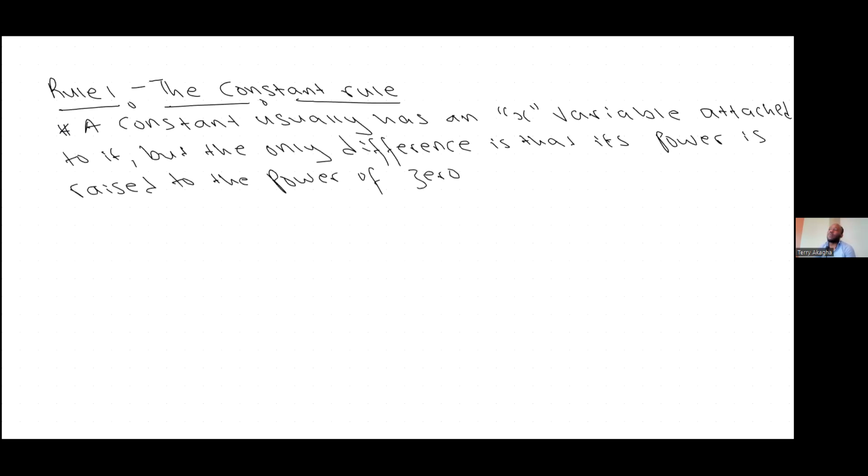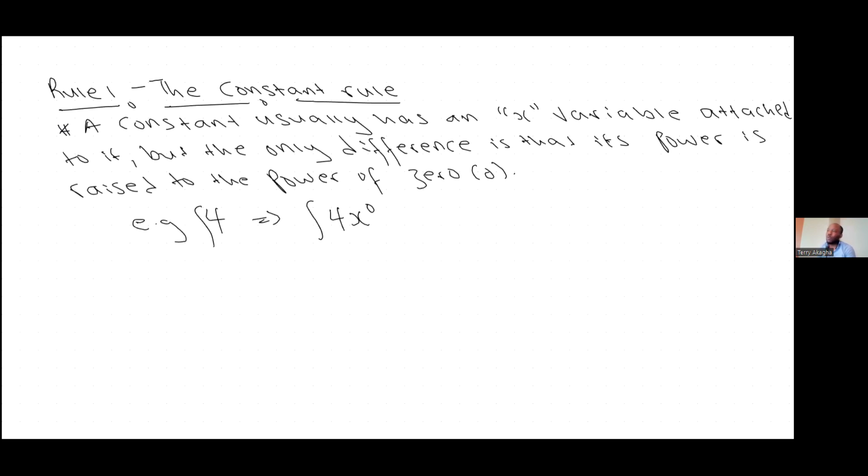Okay, so for example, let's assume we have 4. You were told to integrate 4, okay? Actually, what it meant is that it's the same thing as saying you're integrating 4x to power 0. Because if you remember the laws of indices, anything raised to power 0 is equal to 1. Okay, so that is that for that.